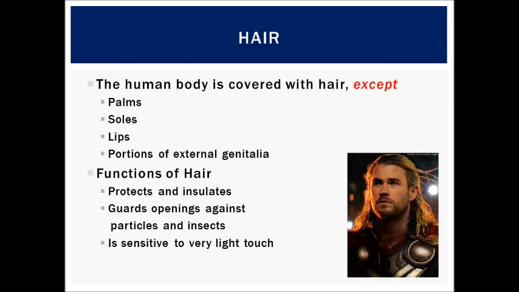First, hair. The human body is covered with hair, except in palms, soles, lips, and some portions of external genitalia. Hair is important to protect from heat or cold. It guards openings against particles and insects. Example, the hair in your nose. And hair is also sensitive to light touch.